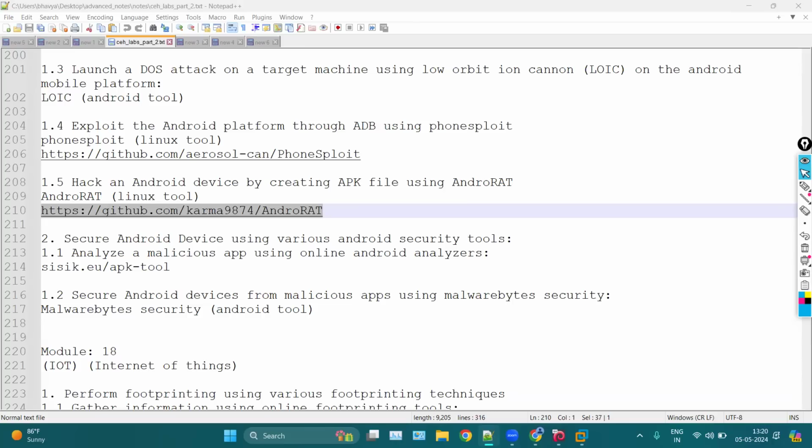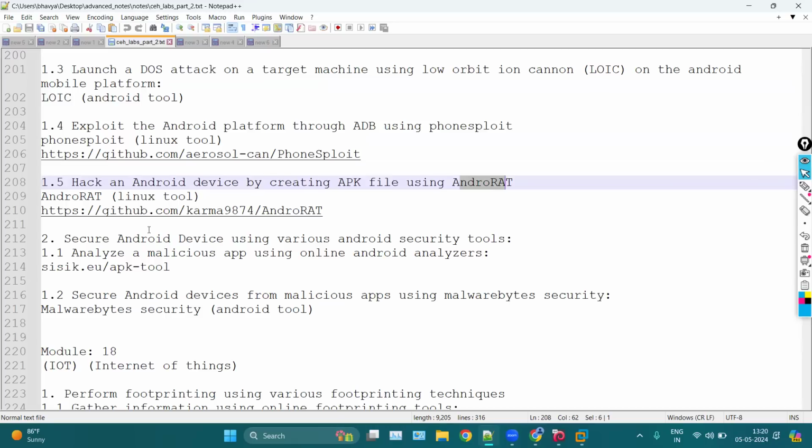So again, it is not a powerful way of creating a malware. So what you can do, you can create your own malware, or you can hide this malware inside any file, if you want to apply this attack in a real life scenario. But if you use this one on the latest Android, it will not work, because of the security of the Android.